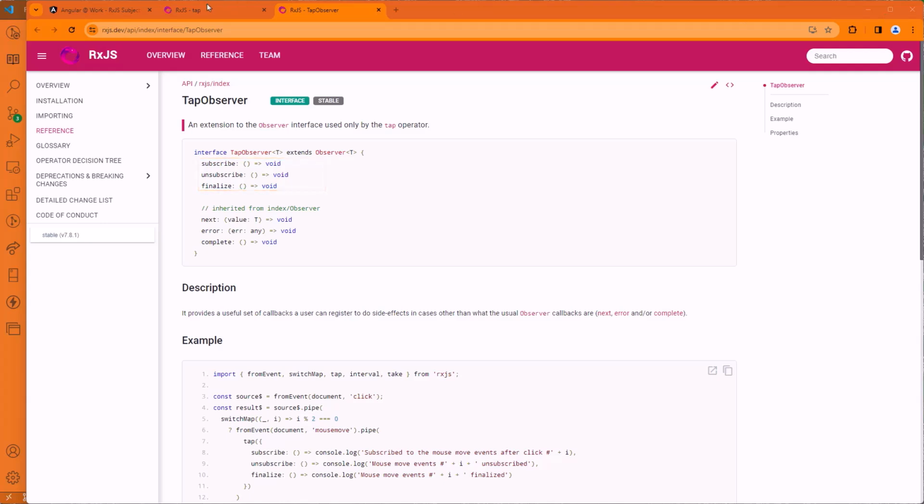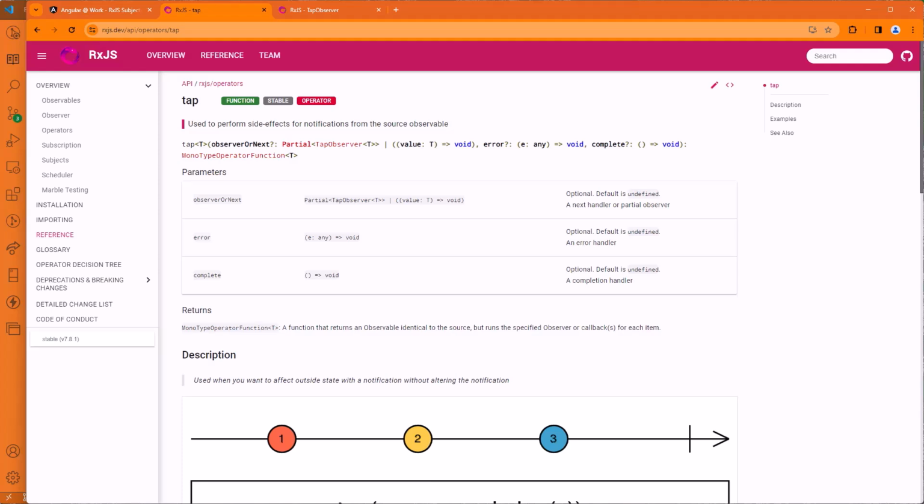And this means that we can pass a tap observer object which performs different side effects for next, error, and complete notifications, as well as when the observable is subscribed to, when its subscription is unsubscribed, and when the observable finalizes.